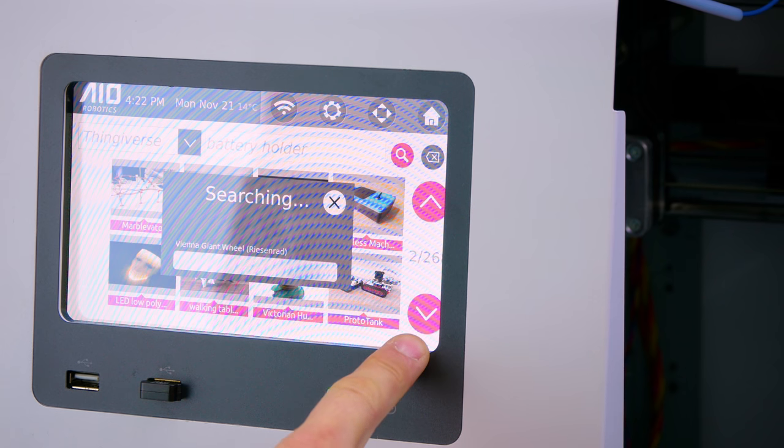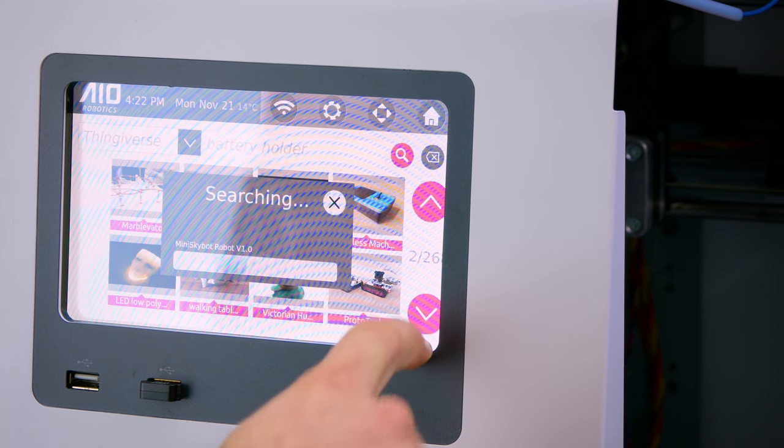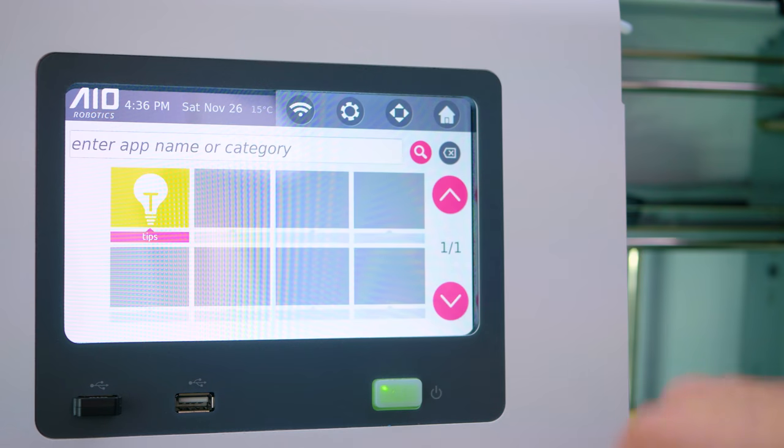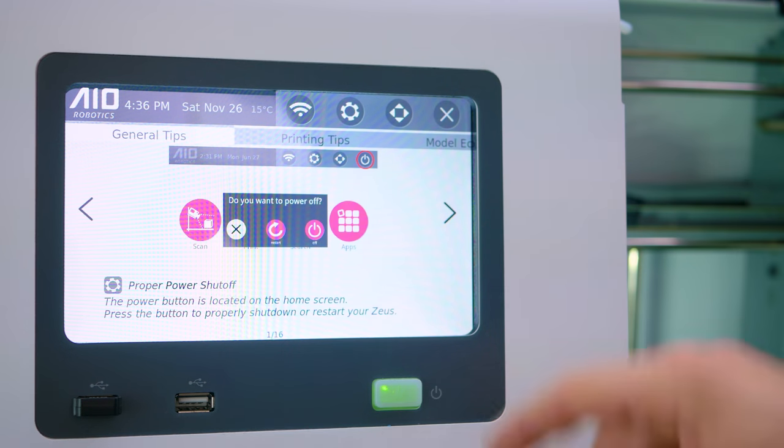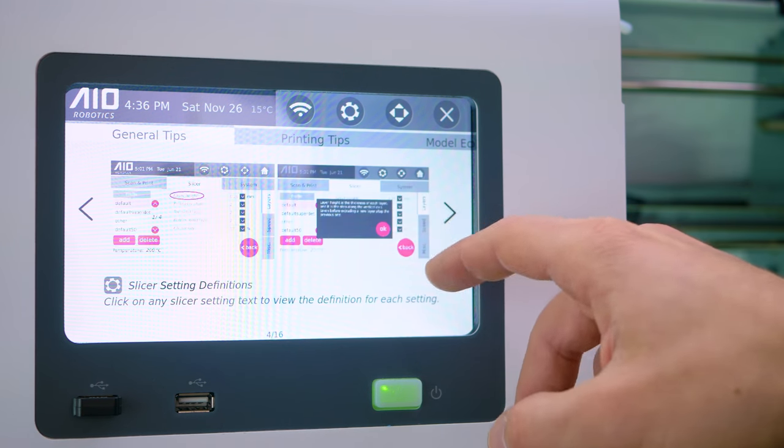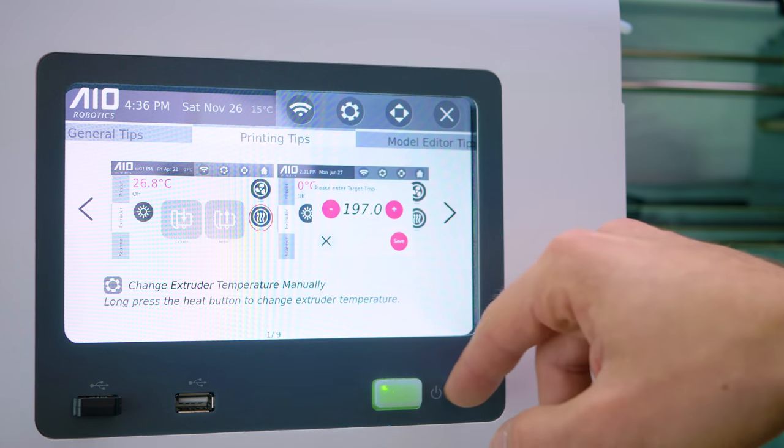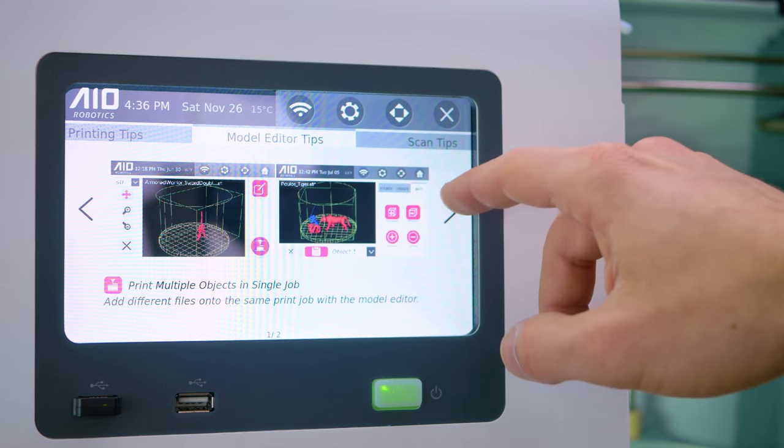The last option in the main menu, Apps, is currently only home to one app that gives you a few pages of tips, but the idea is to have more and eventually also third-party apps in here, for example Thingiverse customizer-like options, generators for various 3D files or an enabled prosthetic handprint assistant.